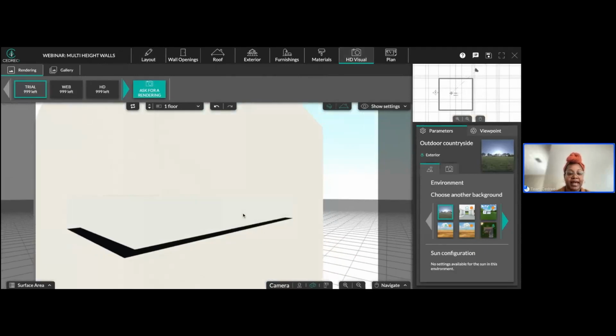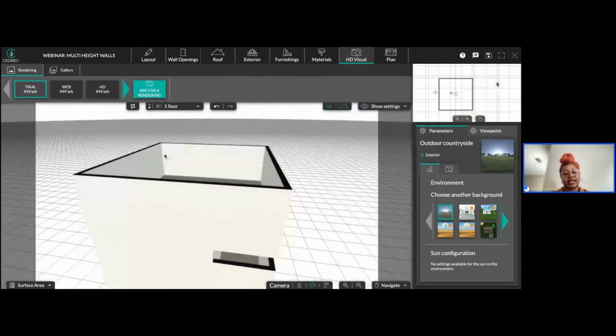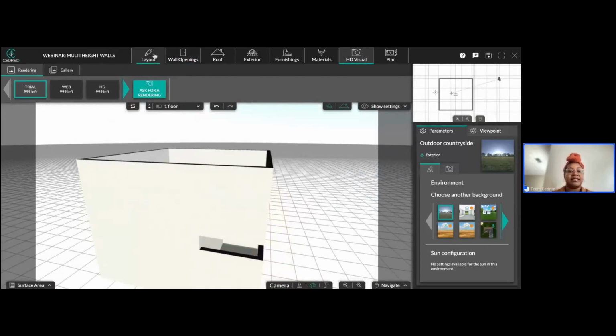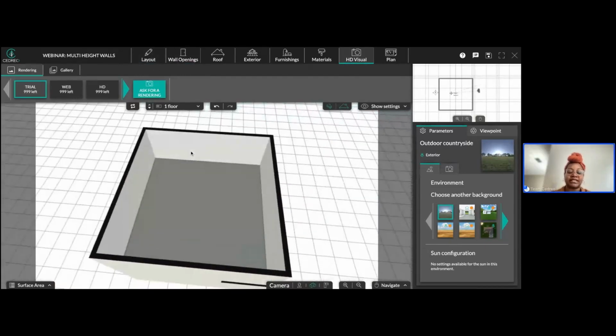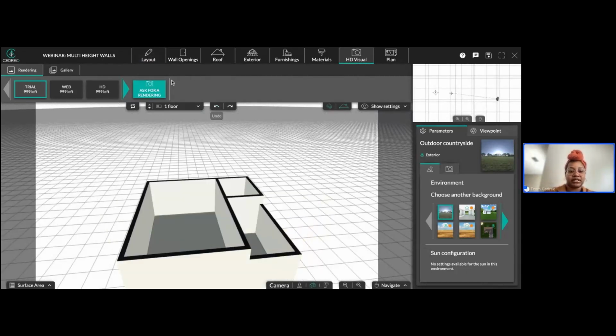You have this random gap, and people are wondering why the walls didn't just automatically collapse down to 8 feet. That's because each floor has a different set of walls, so you can't set the perimeter for the ground floor and expect the first floor to be the same thing. So I'm going to delete this level for now.